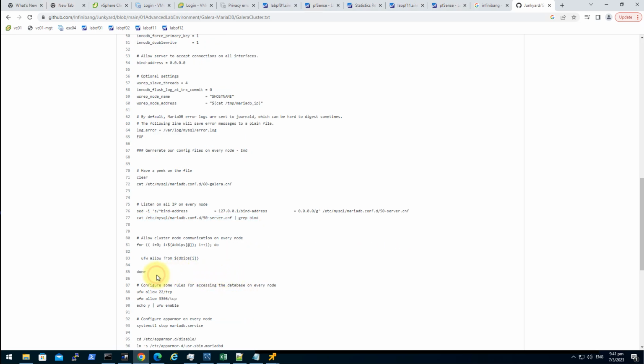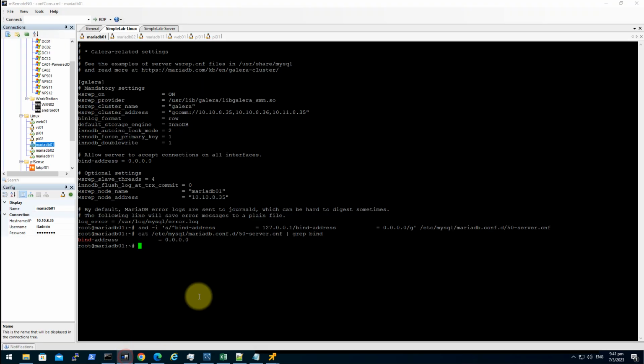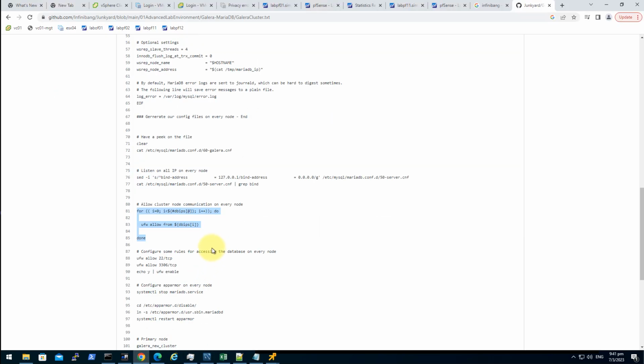So basically, we are using UFW to add all the IP addresses to the firewall to allow one host to another. It will loop through all the IP addresses in the array. So yeah, that's it. And then allow some basic ports.